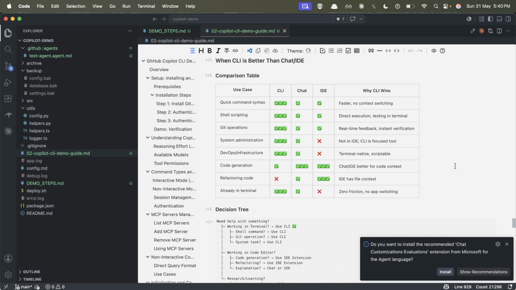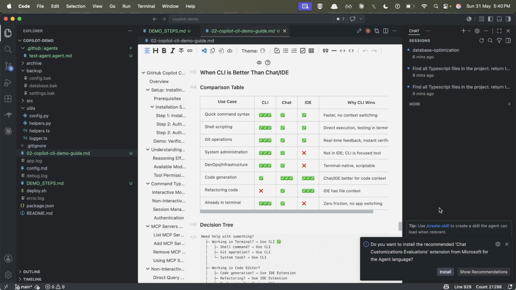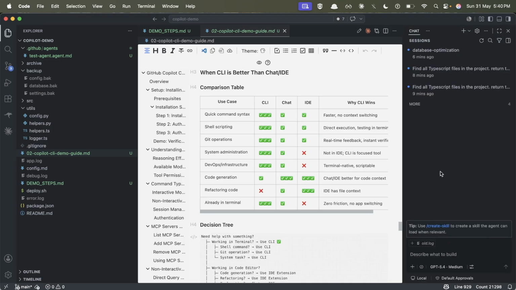For example, you can just open it here in the IDE itself, and you can ask it to explain some code for you, or write new code, add test cases, or debug things for you as well. For all these things, the IDE extension is better, I feel. So again, it depends on you.